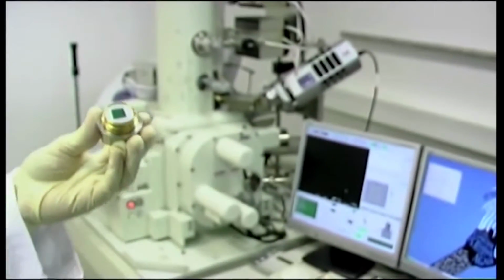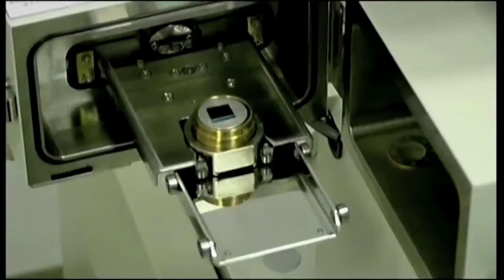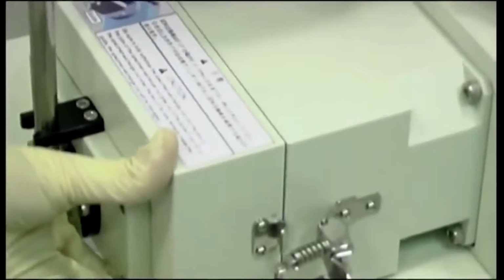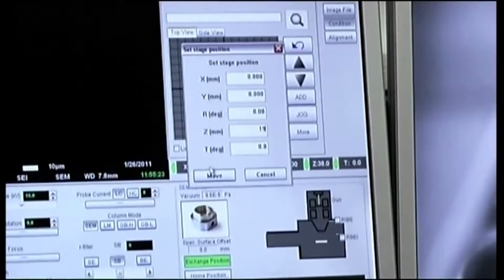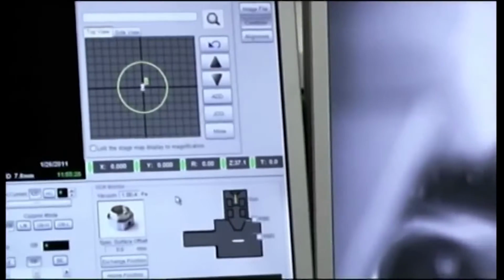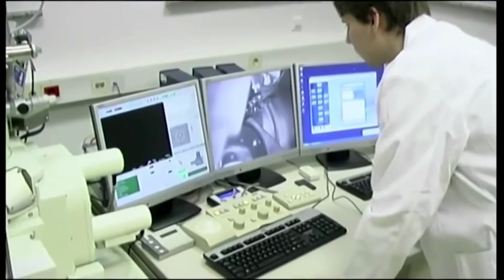When the wafer is prepared, it is inserted into the electron microscope, where the circuit is drawn. The electron beam precisely follows the design of the circuit and only irradiates the previously defined parts of the wafer, where the electrodes will be.